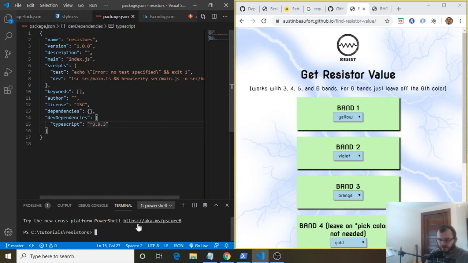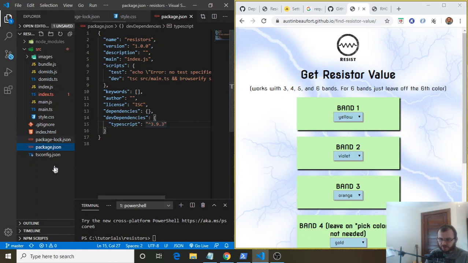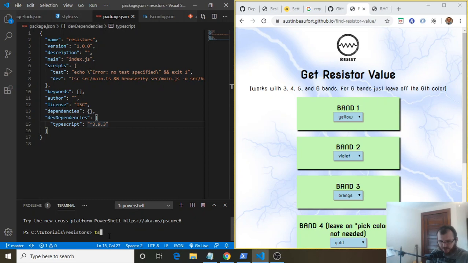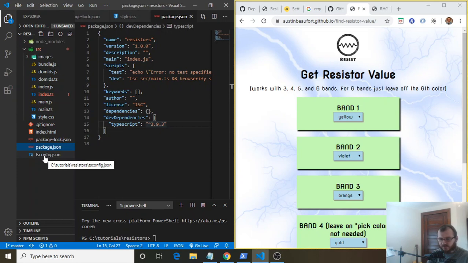Once you have done that, still in the terminal, you're going to need a package.json. That's what I'm looking at here on the screen now. So you type npm init -y. There we go. npm init -y will get you your package.json. And then you're also going to need a TypeScript config file, this tsconfig here. So I believe to get that file, I did tsc --init. It's either -init or --init. Either one, try it out. That'll get you your tsconfig file.